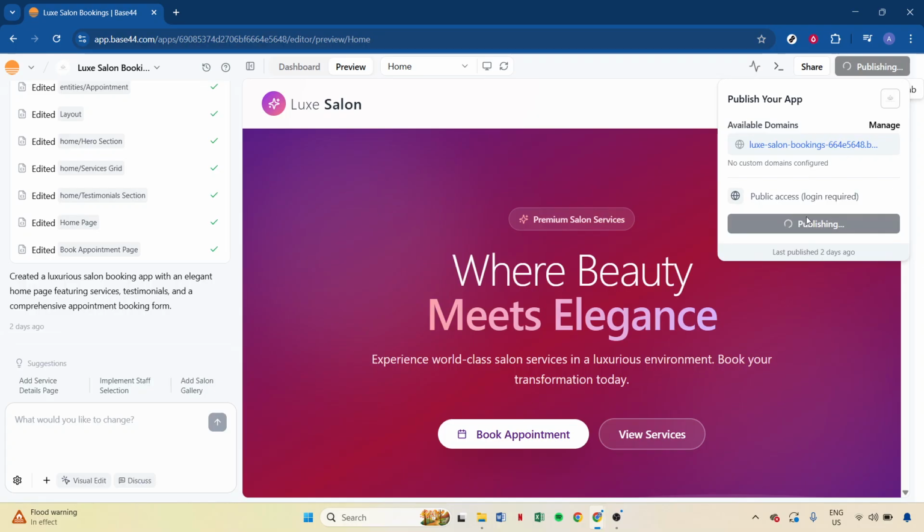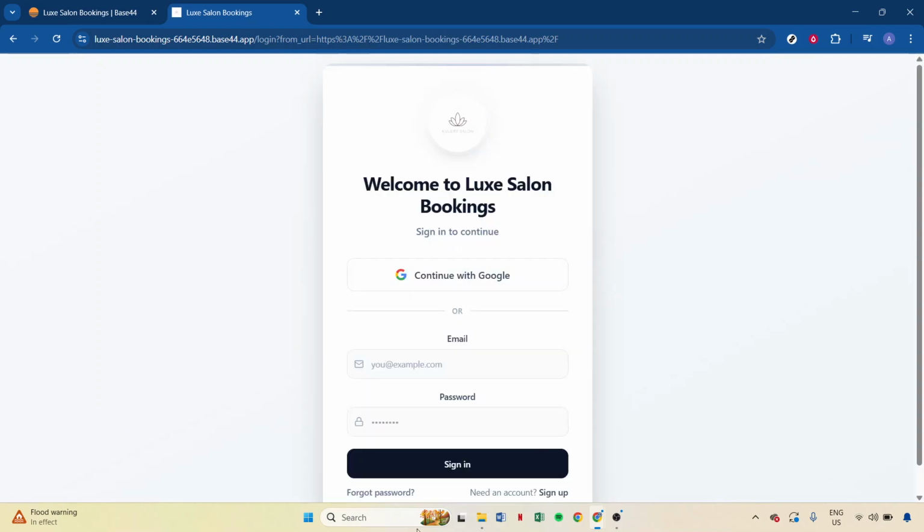During this time, it's a perfect moment to take a breather. Grab a cup of coffee or just sit back and relax while Base44 does its magic. Keep an eye out for any alerts or notifications from the system just in case there are any adjustments needed on your part at this stage. Now, with your project built, it should be live and ready for users to interact with. Congratulations! You've just deployed a project in Base44.